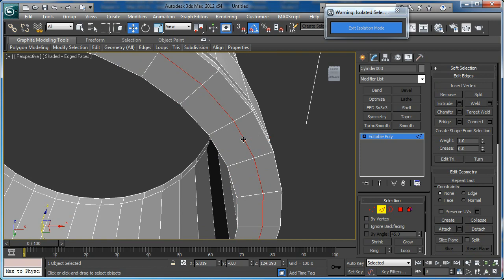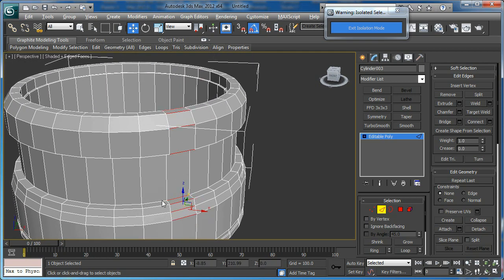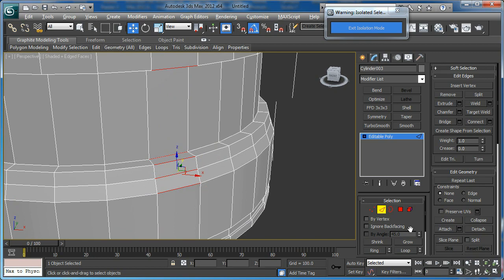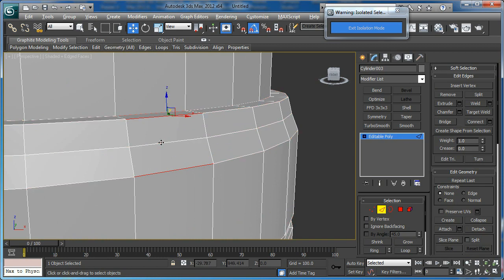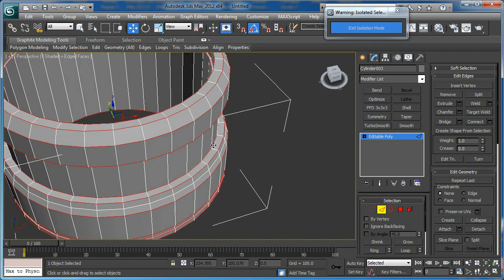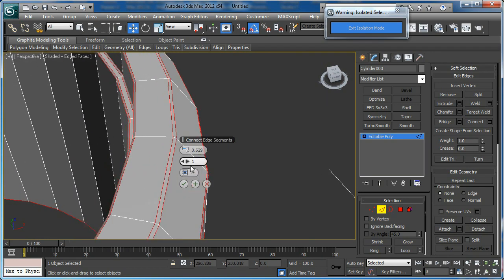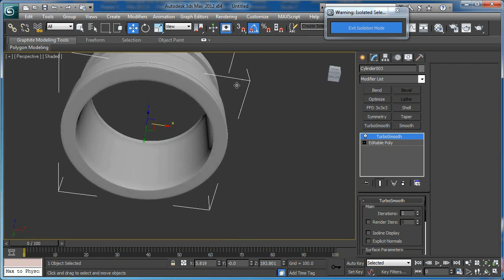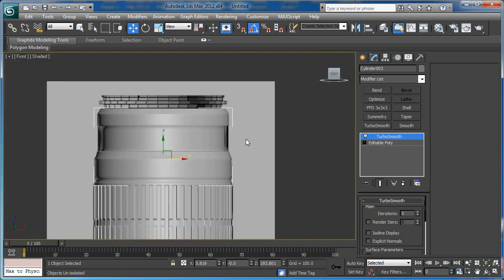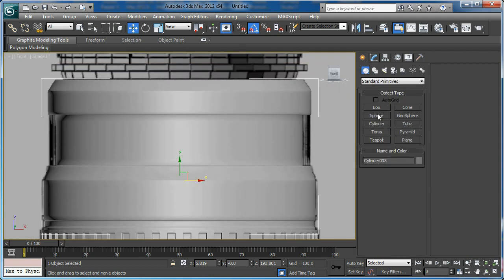After that we have to remove this swoop here and select all, select this ring here and make it loops, but we don't want to select this loop here, so deselect this edge here and select the loops. After that apply chamfer with smaller amount and two edge segments, so we have to apply turbo smooth now. It's a pretty good result. Now we have to create this part here, so create another cylinder.